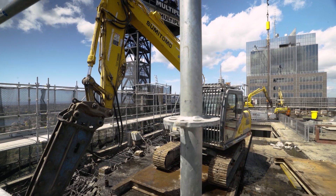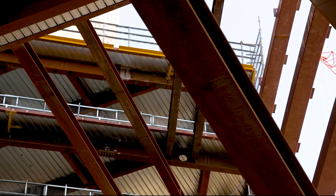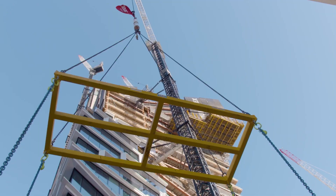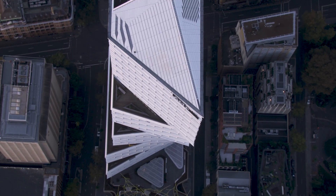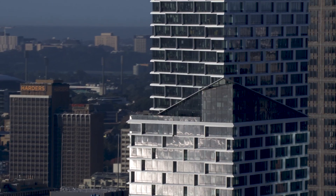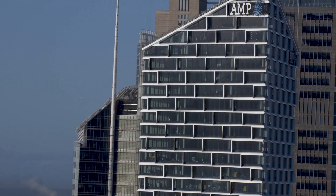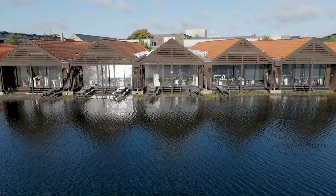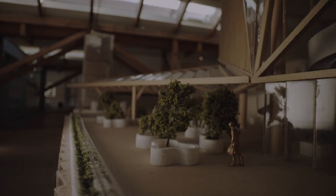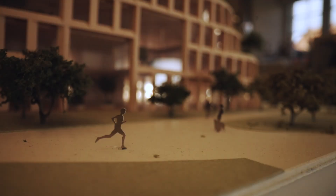We stripped the facade, cut off a third of the structure, and then we grafted on additional floor plate. We saved two-thirds of an existing 50-year-old high-rise. We save money, and we save a lot of the time as well. It's the first time that adaptive reuse at that scale has been done. It is an immense shift in the architecture world to reuse as much as possible in existing buildings.